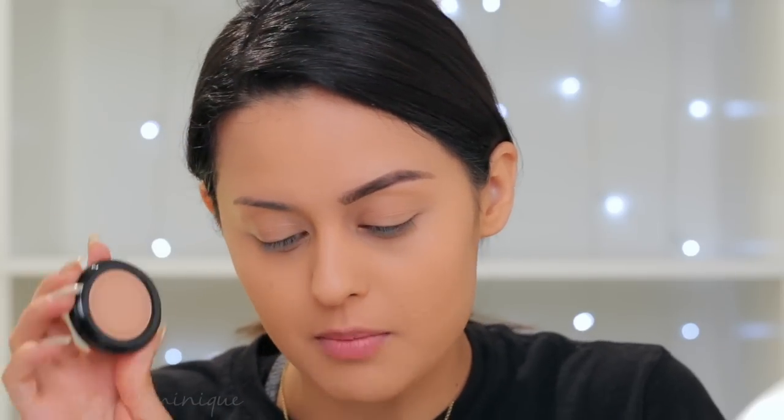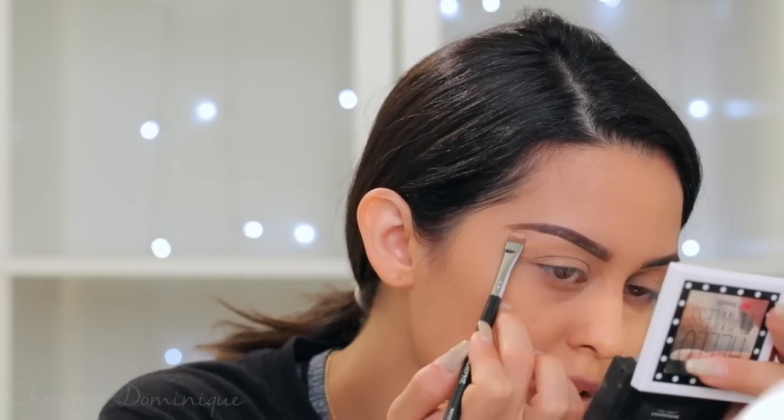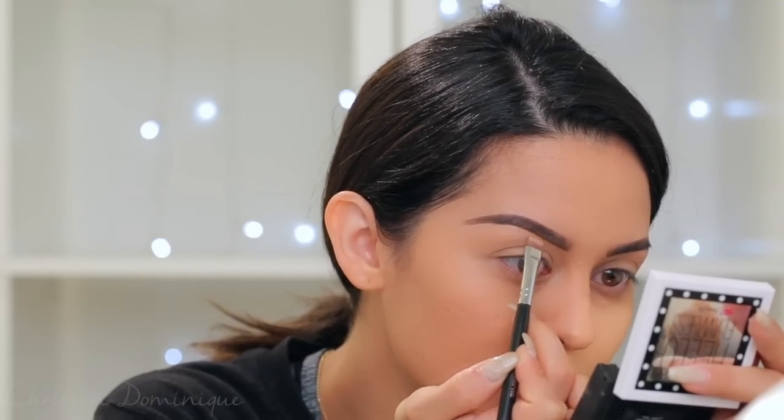To clean up the brow hair as I go, I'm using the Benefit Boing Industrial Strength Concealer. This is what I'm going to be using to clean them up. And I'm using this Morphe M432 brush. Like how clean the concealer makes your makeup look. It really enhances the shape of the brow and also makes it look really clean. It gives you that celebrity makeup artist kind of makeup look.